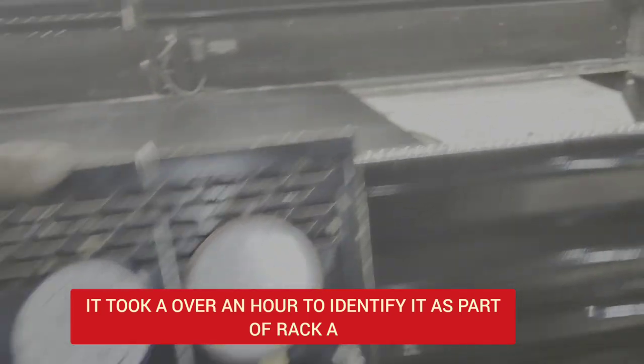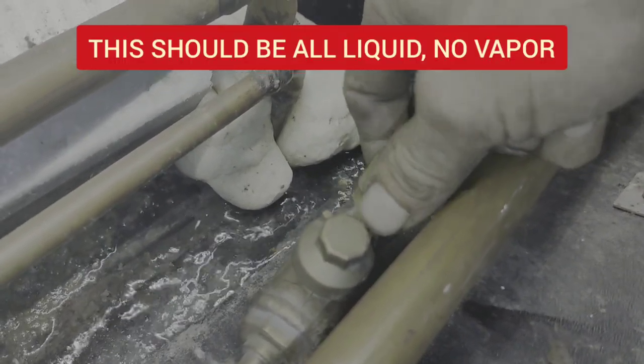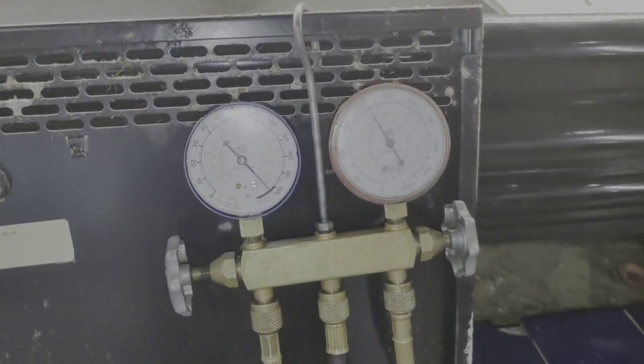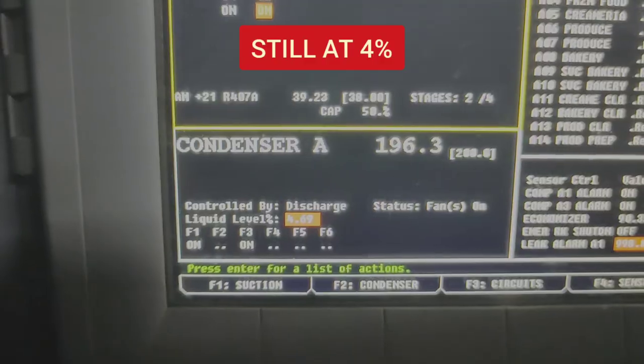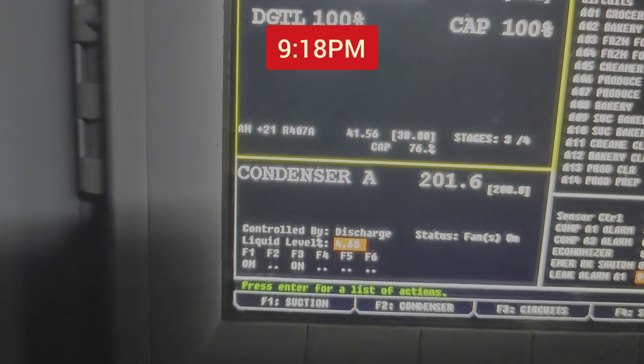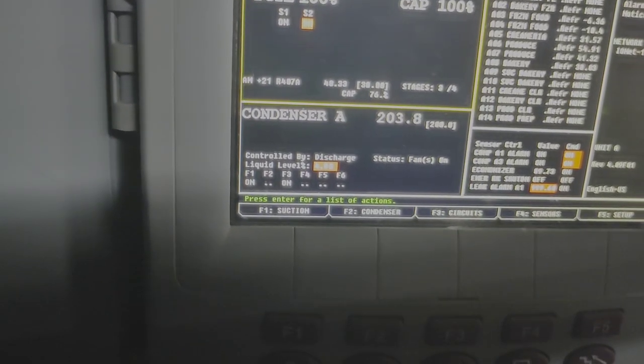It really sucks when these things aren't labeled, man. Alright, so while this first one's going in, I'm going to go check on the rack on the liquid level and see how much it's changing. Hasn't changed much yet. Let's see, right now we're showing it to be 918.27. Still showing at 4.6. That refrigerant's making its way up here right now through that suction line. We should start seeing this go up here pretty quick.